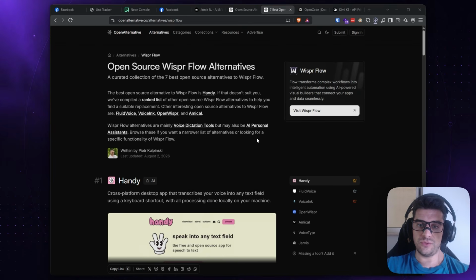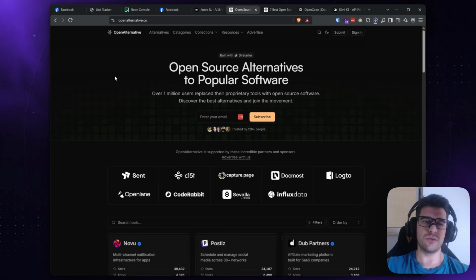And today I want to cover a website that I stumbled across that actually gives you open source alternatives to popular software. And this is really interesting because one of the big things I've been thinking about lately is not only replacing the tools I use that I pay for every month and have been paying for years, but looking for things that are not so popular by the masses that can do the same thing much easier, faster, and better, and are basically best kept secrets.